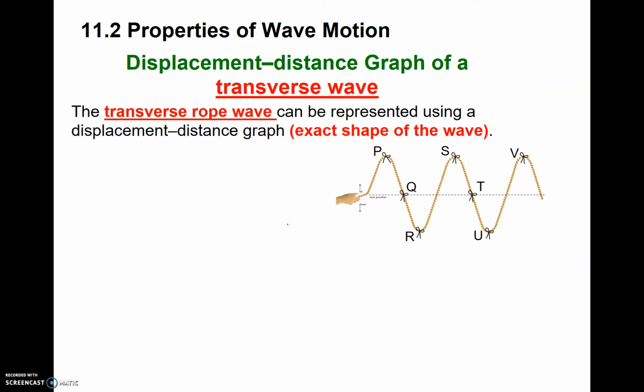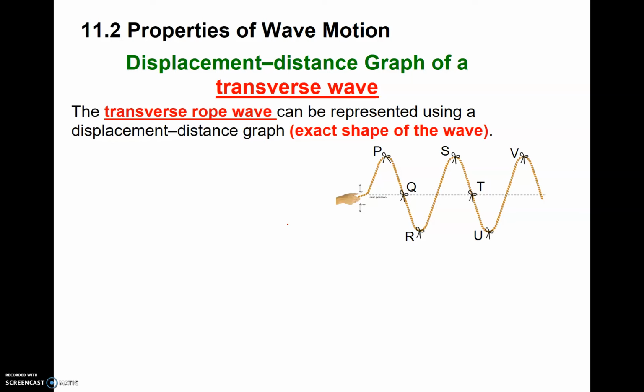Now, when we look at the graph, the description of the wave itself, what we are actually describing, the property of the wave, is based on the wave profile, or what we call the graphs of the wave itself. What wave? Transverse wave. So a transverse wave can be depicted in two types of graph. One we have here, which is the displacement distance graph. The other one is the displacement time graph. They are usually called the profile of the wave itself.